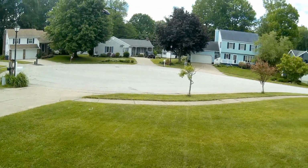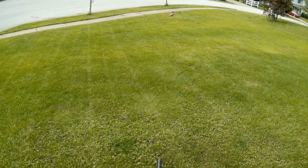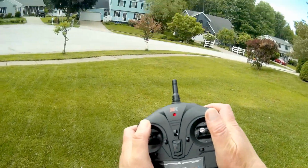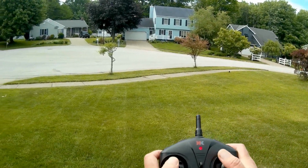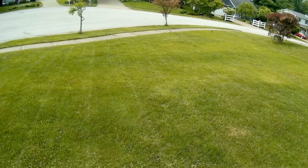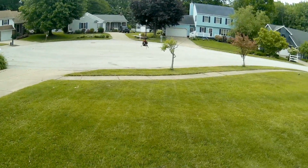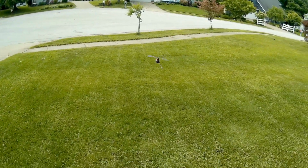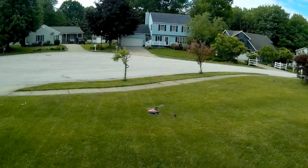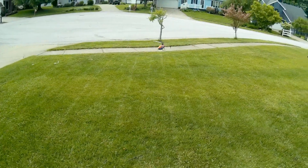Now one thing about this helicopter, folks, the throttle. It is a beginner's helicopter, and this throttle is very nerfed. Okay, watch, I give it full throttle, and it goes up slowly, and inversely, when I reduce the throttle, it comes down slowly. Okay, now what does that mean? That means for you beginner flyers, do not send this up high. You will lose your orientation on that, and you're going to try to bring it back down to the earth, and it'll take forever to get back down if you send it up real high. So I recommend keeping it below house level, especially if you're flying in your yard. Don't go above the house.